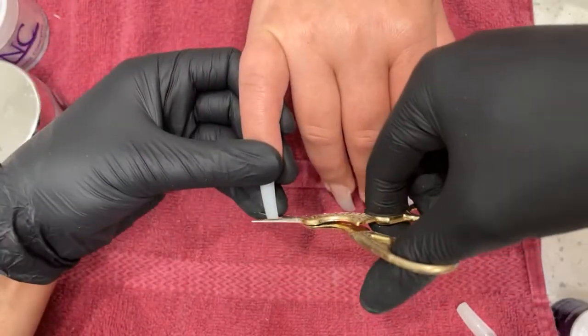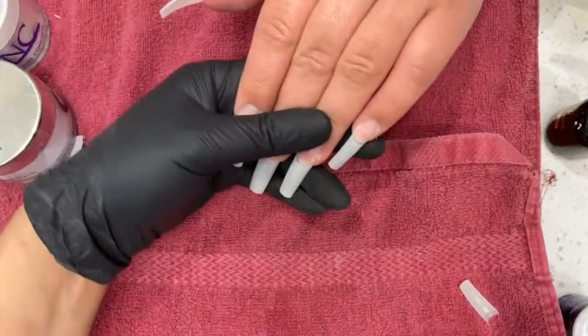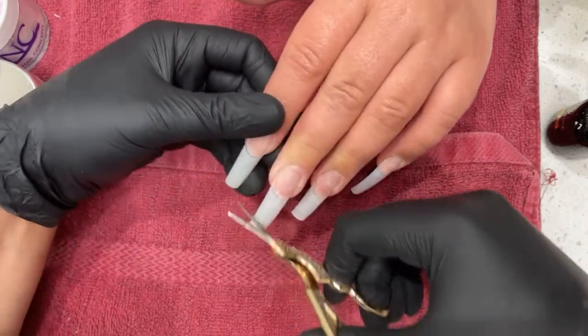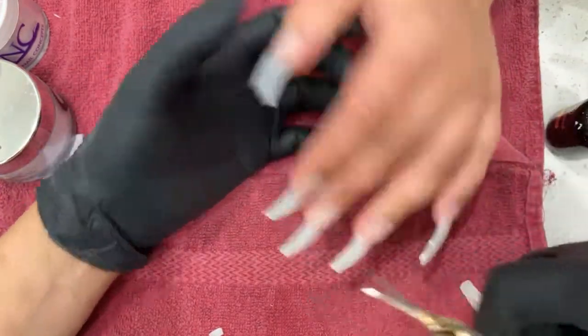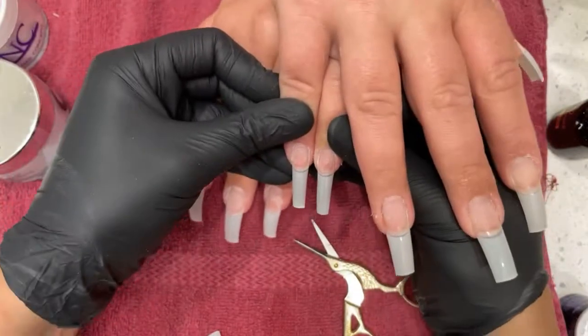See, now I have to cut the pinky down a little bit. There you go. That hand is all going to be the same length. I'm just going to go ahead and eyeball this first. And then I'm going to go through and match everything up. So make sure both hands are the same length. Boom.